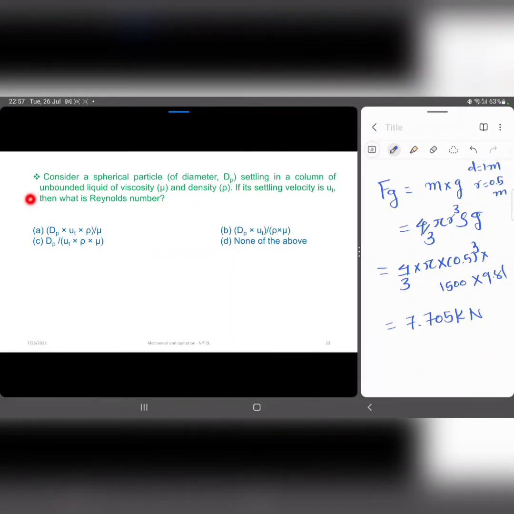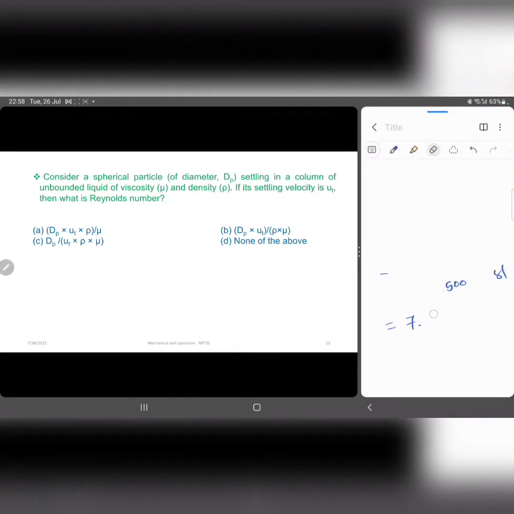So depending on how much detail you go into, you can understand why the Reynolds number has this kind of formula and not another formula, which has a viscosity of mu and density rho. If the settling velocity is u_t, we always mention the settling velocity as u with the subscript t. So the same thing, this is a settling velocity. So everything is there.